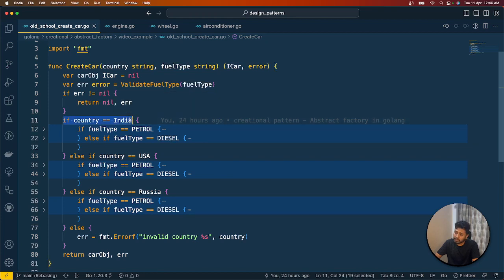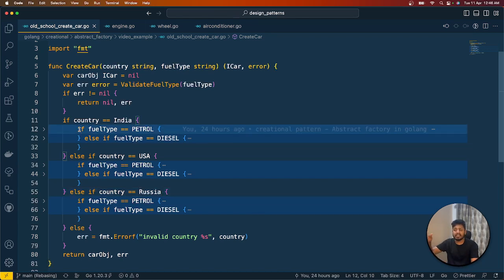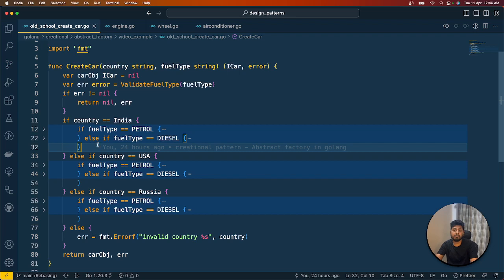So, if country is equal to India or USA or Russia, then inside each of these countries, I was again writing an if block which was handling the fuel type. Now, let's say a third fuel type is introduced for our car, electric or CNG maybe, so we would have to go ahead and add that if block in each of these regions, right? And that is very huge. Now, let's say someday after adding the third fuel type, we also add two more countries or regions to our car sales. This would keep adding complexity to maintain this code, right?